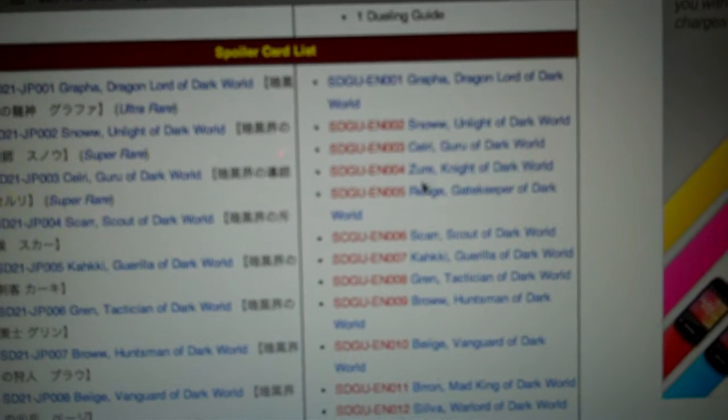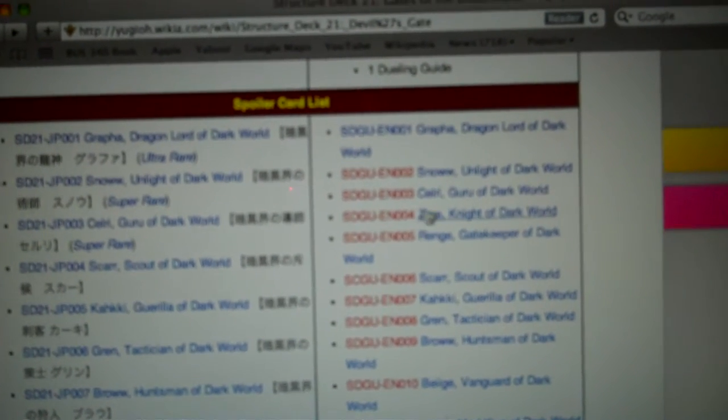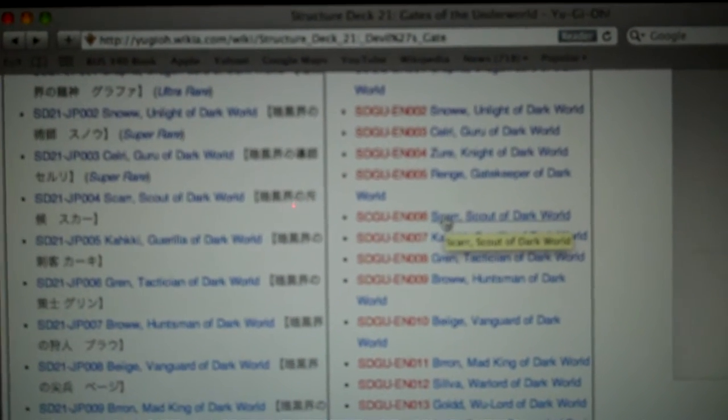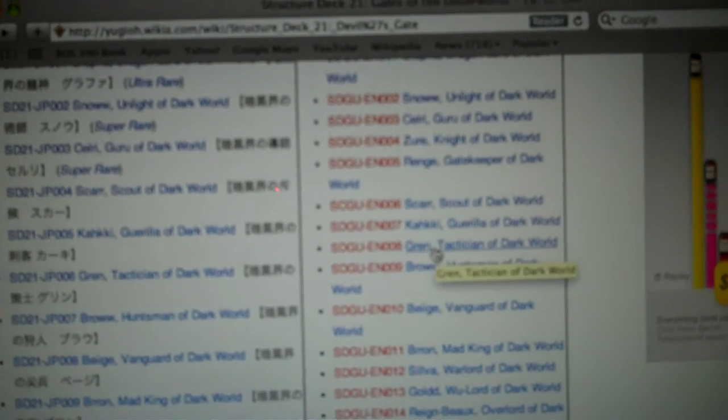We'll see. Then they got Zure and Renge, which are the vanilla monsters. One's got 1800 attack, one's got 2100. Scar is the recruiter monster. When he's killed in battle, he special summons a 4-star or lower Dark World. Khaki and Gren are destroy monsters and destroy spells and traps.